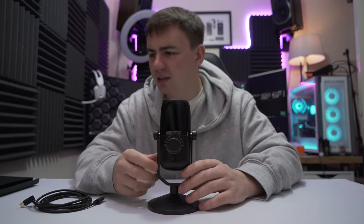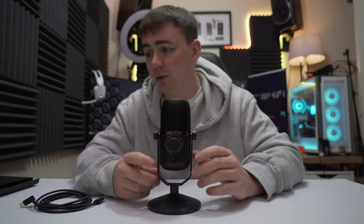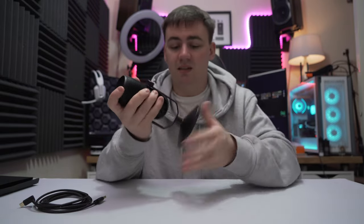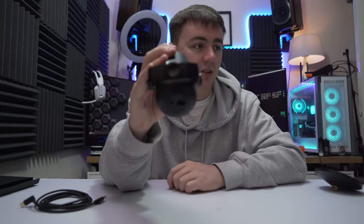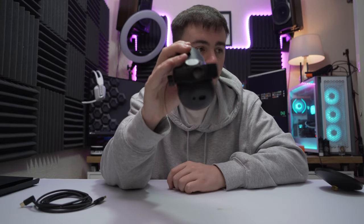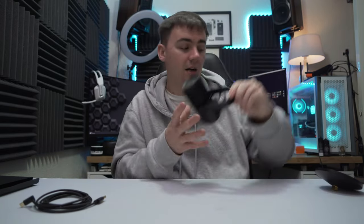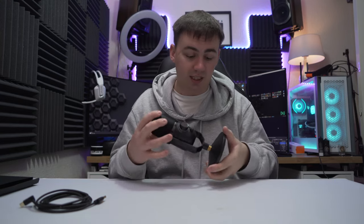This is the microphone we're looking at — the Throne Max, the MD Zero. The microphone itself does come on a basic stand, but the stand does allow you to use it on the likes of a boom arm or a tripod or anything like that. So if you want a boom arm, you could have it like that — you do get full utilization there already.